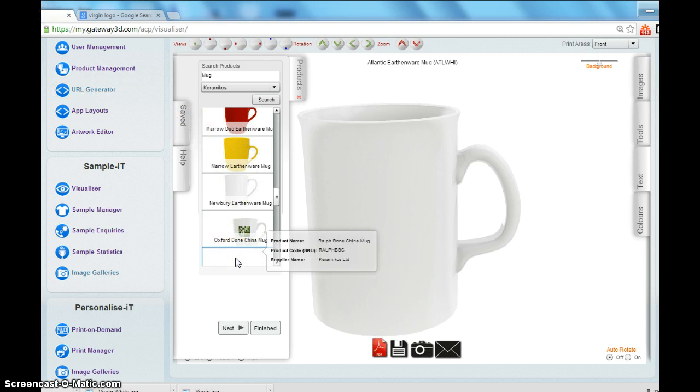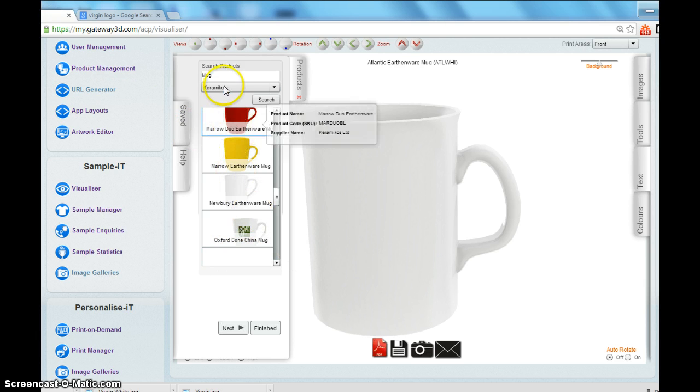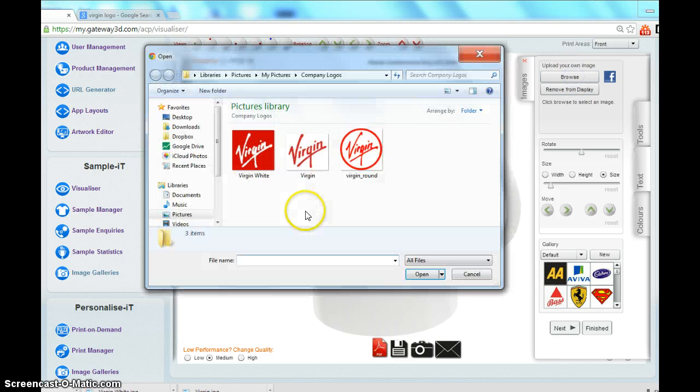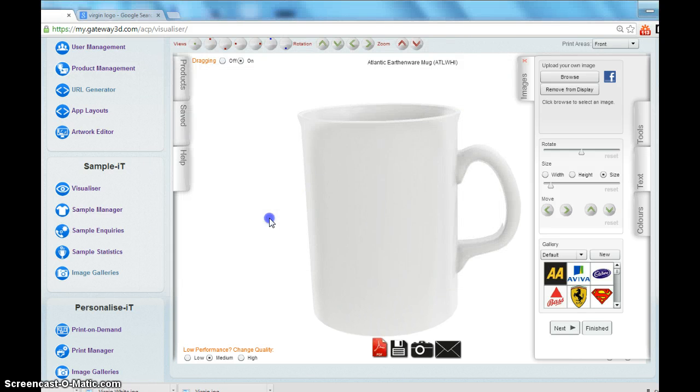That's great. Now we do a whole range of different mugs and I've got them all on the screen. What I'll do is I'll prepare you some ideas or examples. So if we just browse here and let's pick up those logos that we've pre-saved. So let's use, I don't know, perhaps that one. And it will apply that logo to the product in front of us. So while you're talking to the customer, you can prepare a range of mugs. We do different colours, shapes.